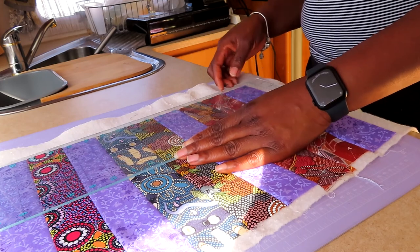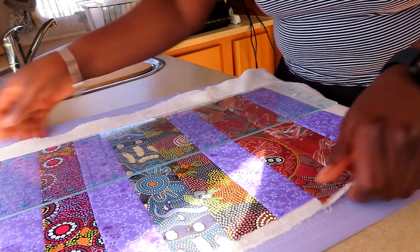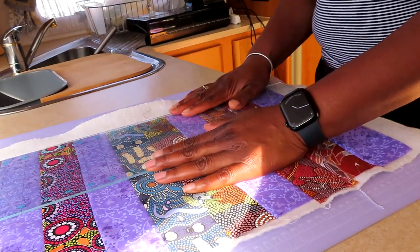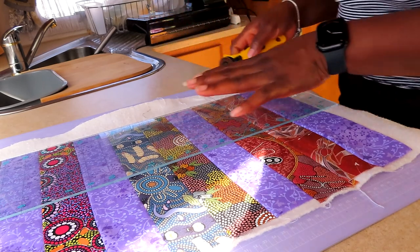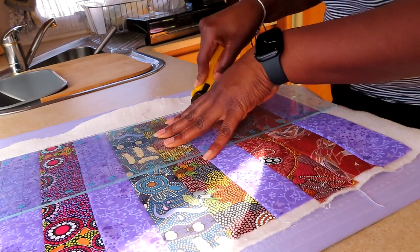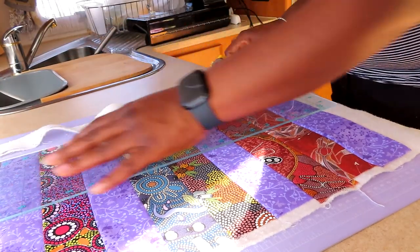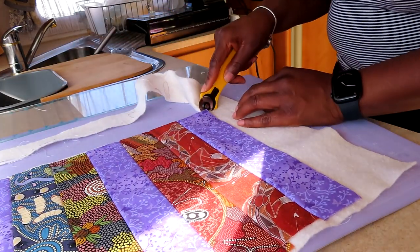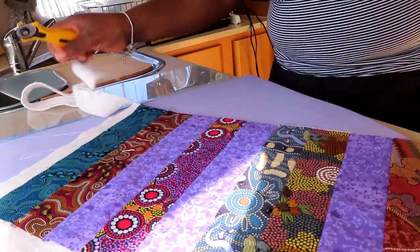What I'm going to do though is just literally use the edge of the ruler, make sure everything is nice and straight, and line it up and give a nice clean cut. I am not going to add any borders or anything like that. It's simply just going to be these fabrics. Nothing else is going to be added. No borders for this one. I don't need it to get wider. It is just simply a table runner. So I just want these fabrics alone to stand out.